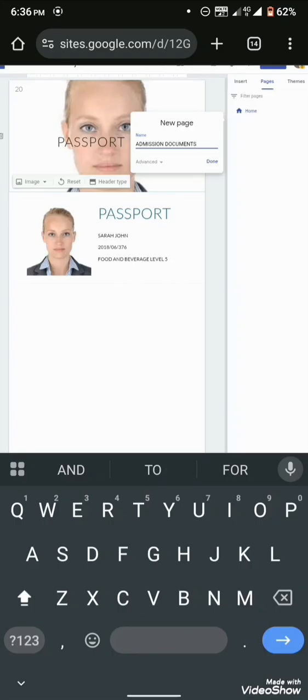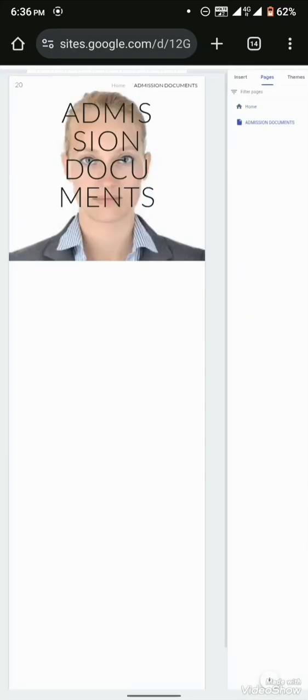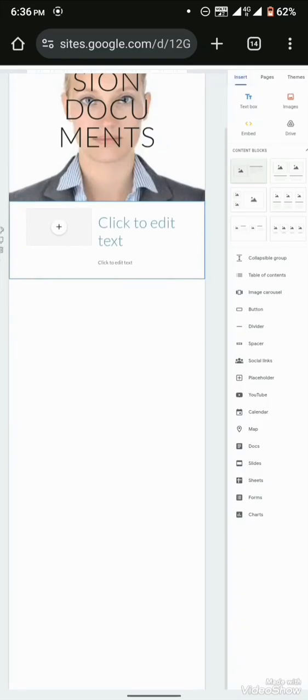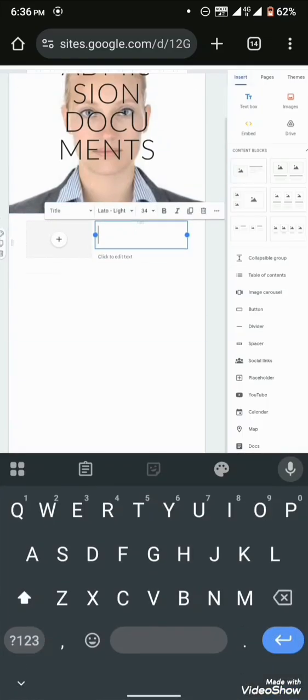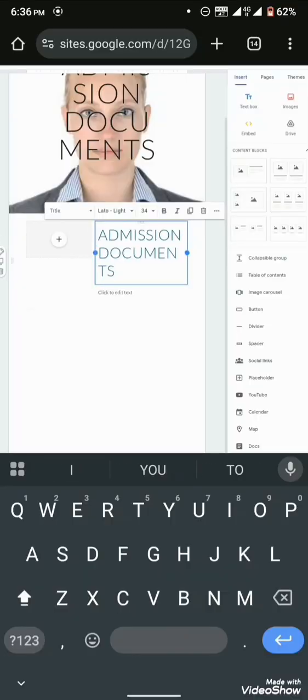And we said the admission documents contain your admission letter, birth certificate, a copy of national ID, KCSE certificate, or the result slip. And then we tap done. This is our admission documents. We come here on insert, and then you're going to insert a page, and then you're going to write our admission documents. Those are our admission documents.